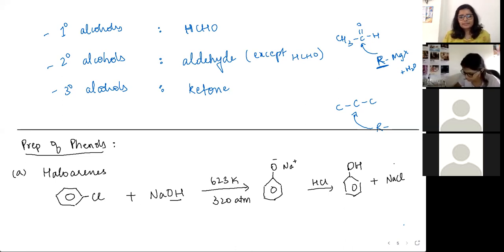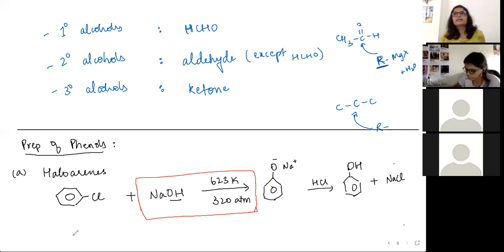So yeah, these reaction conditions, treating with NaOH specifically at this temperature and pressure, are important. This is not like a common nucleophilic substitution reaction that happens all the time. Haloarenes, especially any sort of arenes, are more willing towards electrophilic substitution. They're not willing for nucleophilic substitution. This is the deal.